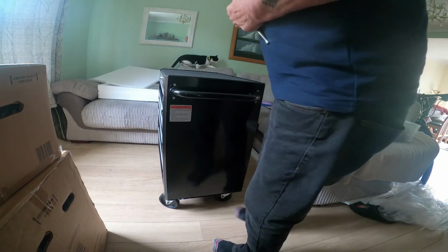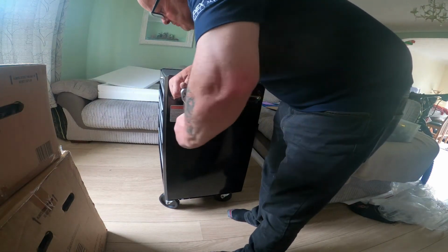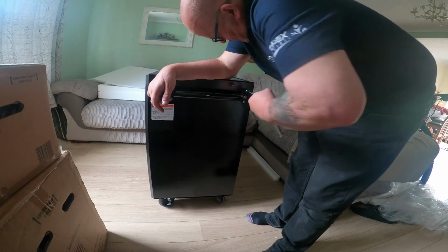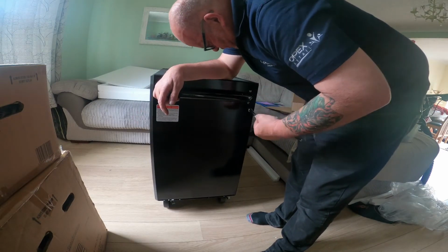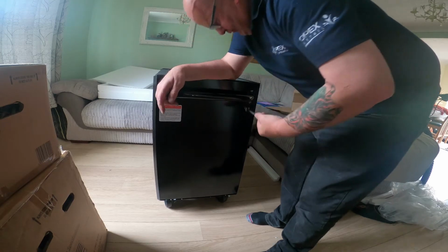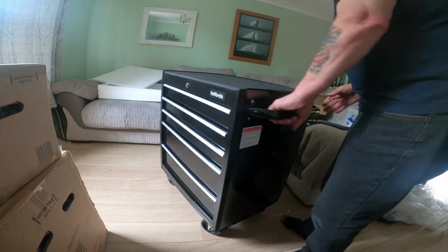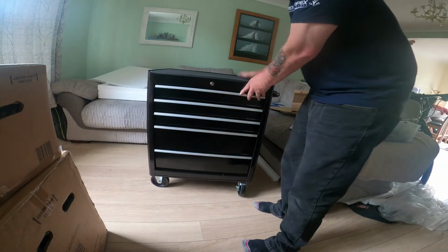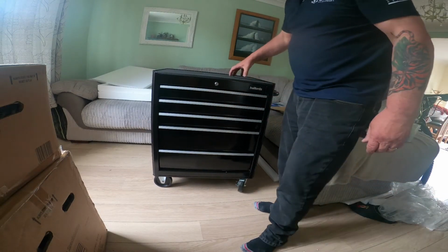I'm wanting to get a decent box for a long time. So yeah, there's that bit. As I said, these are nice foam top. Still got the edging on top there.